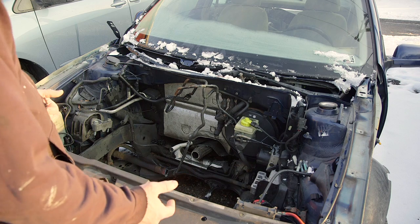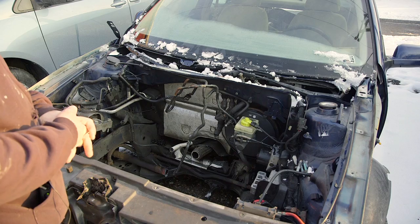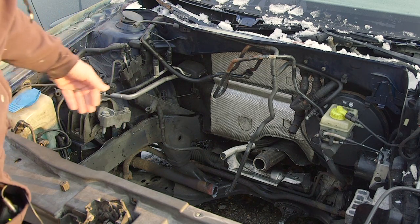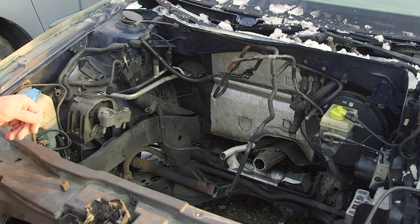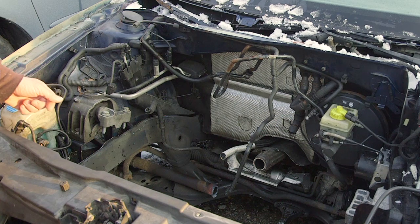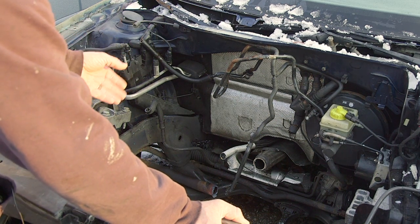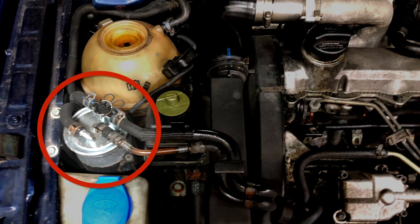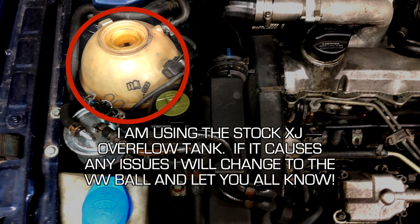You'll want to drain your radiator and disconnect the power steering line. I went ahead and cut that there, the high pressure line. I left a little bit of rubber on that because I had a custom hose made for the power steering. The ALH pump has a banjo bolt on it, which is metric, and your Jeep side is all standard. The fuel filter and that whole housing — I didn't end up using that, but a lot of people do, so go ahead and pull that out; you can just cut the lines or disconnect them. The coolant reservoir overflow for the coolant system is over here too — you can pull that if you think you might want to use it.